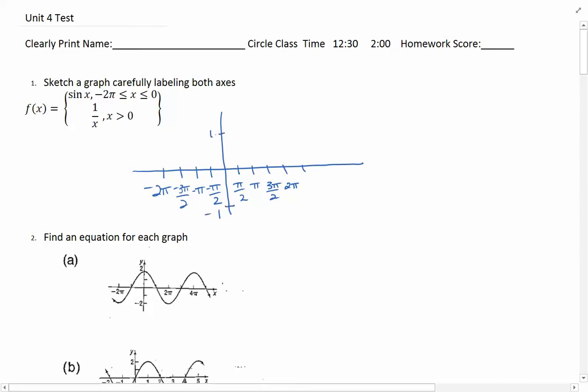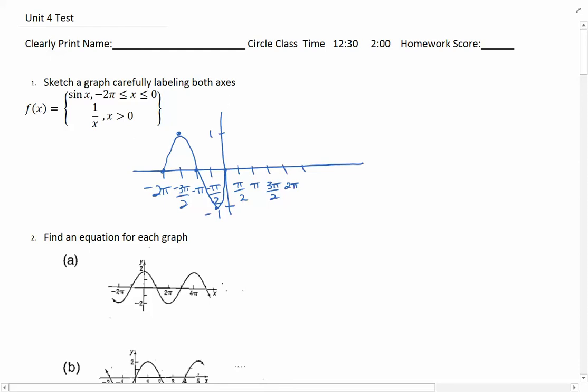And then coming in on the sine, if you think about the sine of negative 2 pi, it is 0. The sine of negative pi is 0, and at 0, it's 0. And then at negative 3 pi over 2, the sine of negative 3 pi over 2 is actually positive 1. And then it comes down like this to negative 1 at negative pi over 2. So there's that side of the graph. And then we know the graph of 1 over x just is kind of a nice little branch.